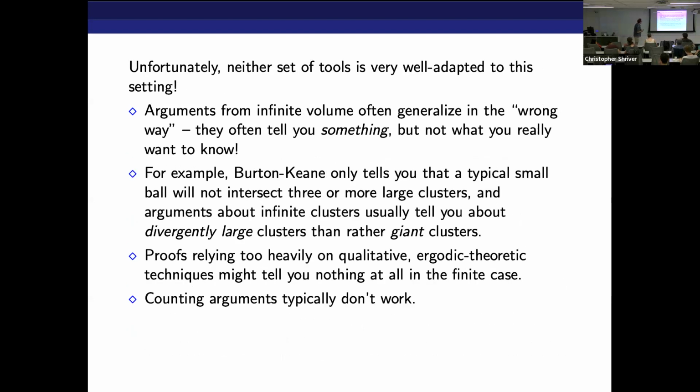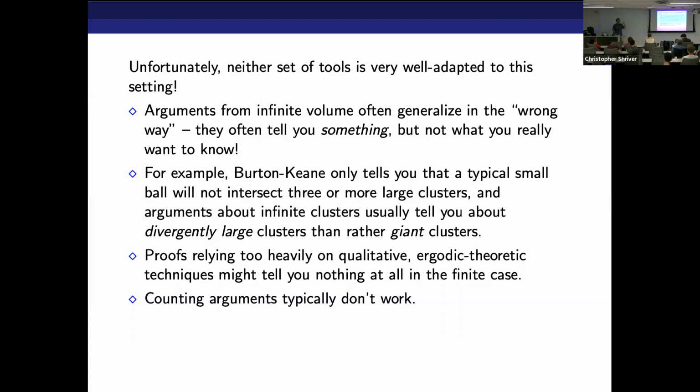Okay. Now, unfortunately, neither of these sets of classical tools that have been used to study percolation, either on infinite transitive graphs or on complete graphs and things like that, work very well in this setting. There are a few reasons why. One is that often, if you take these infinite volume arguments and you just try to run them, they will tell you something. It just won't be what you want to know. For example, in the infinite graph case, we just have infinite clusters. That's the thing we're always interested in. But if you look at how that generalizes to finite graphs, there's more than one natural generalization of an infinite cluster. There's a giant cluster, which is usually what we're really interested in.